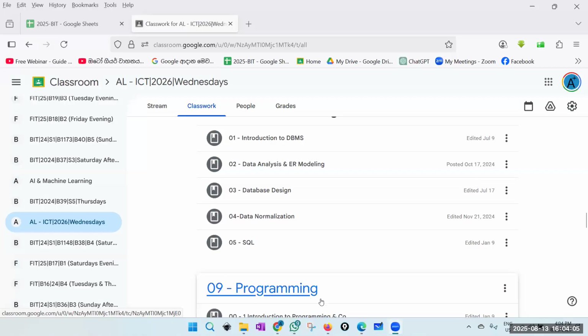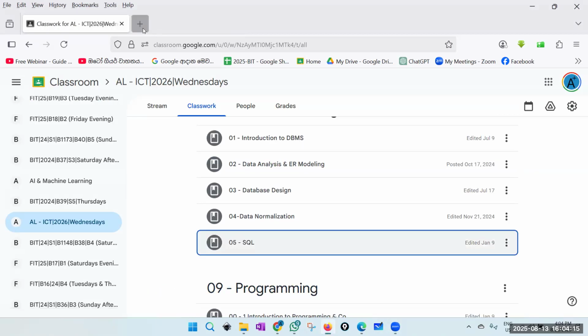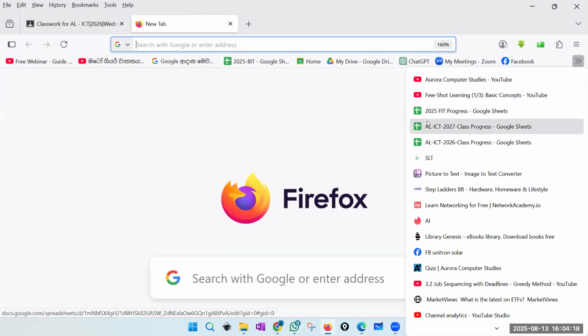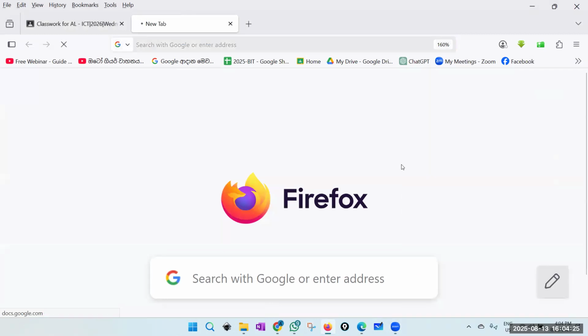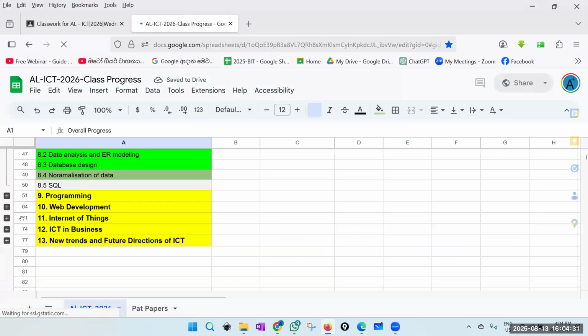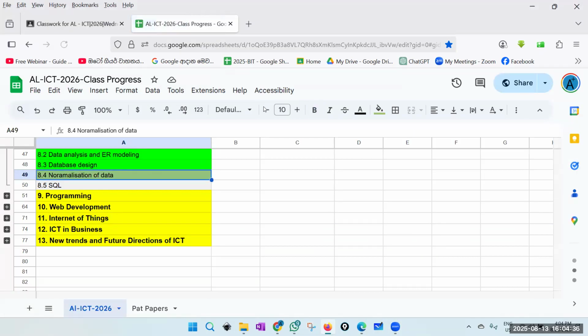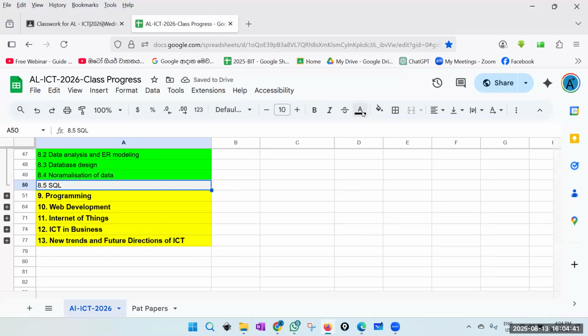Okay, good afternoon. So today we want to finish our discussion on normalization. Then we want to move on to SQL. Then the database subject is over. You need to do some past papers. So at the end of today, we will be done with this and we will move on to SQL.